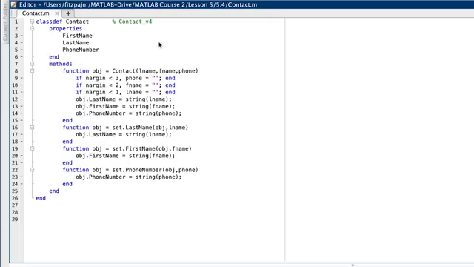But wait, let's think like an object-oriented programmer here. We've already implemented all these things in linked node, so there is a simple way to get all these things into the contact class. Okay, got it? No? Well, all we need to do in order to add all these properties and all these methods in linked node is to declare contact to be a subclass of linked node, like this.